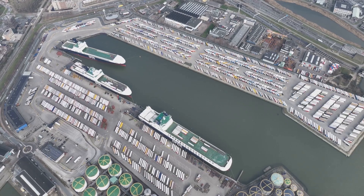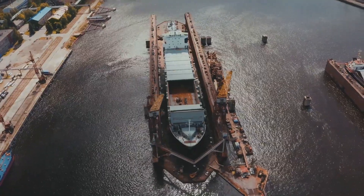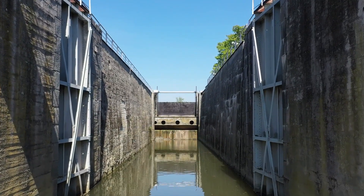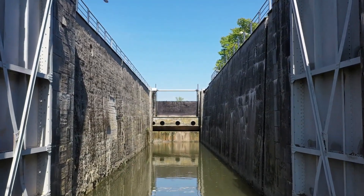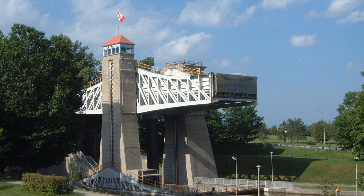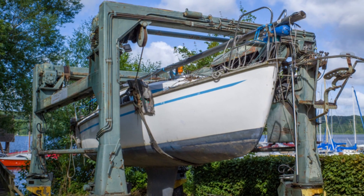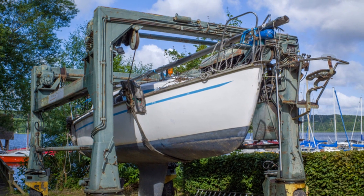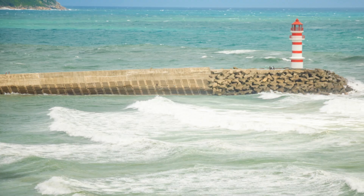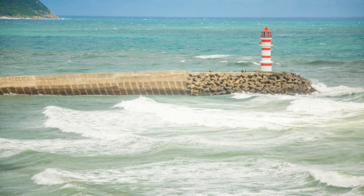While ship lifts are not new, this one stands out with not just one but three lifts working in tandem. After the first lift, a second raises the vessel by an additional 417 feet. The ship enters, waits for the lift to engage, and then rises. Altogether, the ships in the Gupitan Dam system are raised a total of 653 feet — equivalent to the height of a 66-story building. To put it in perspective, the Great Pyramid of Giza is 456 feet tall, while the Statue of Liberty at 305 feet is nowhere near this towering height.